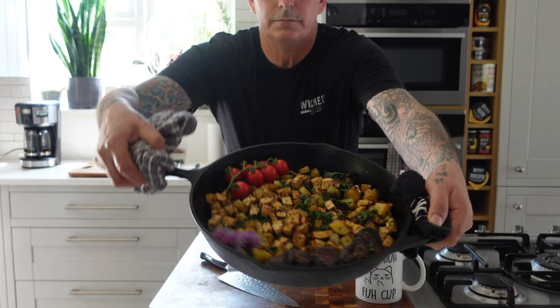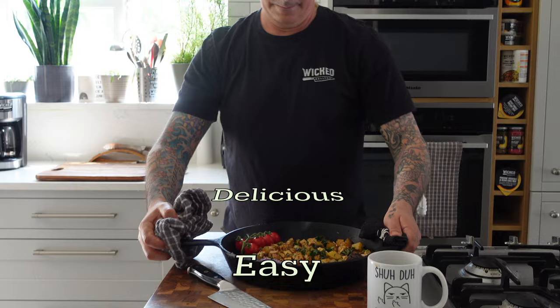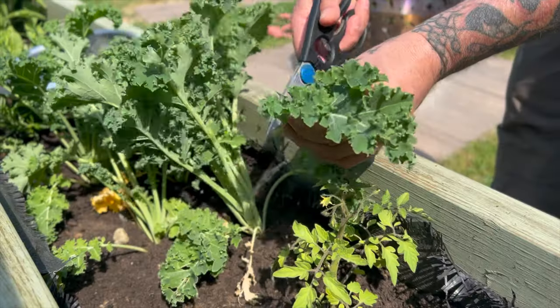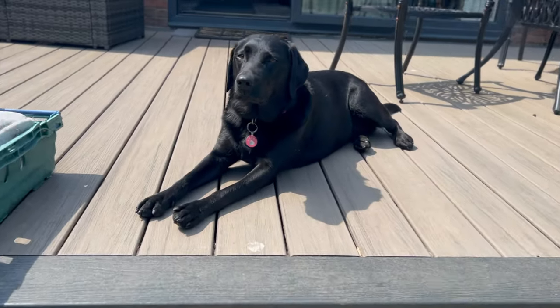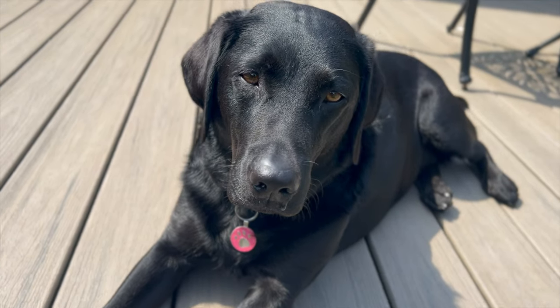Here's how I make an American diner style English breakfast hash. Delicious, easy, plant-based meal prep with one pan. It's been super nice out here in England, in my little cubby corner in North London. Thought I'd pop out into the garden, grab a few extras just to add to this recipe that's already minimal ingredients.